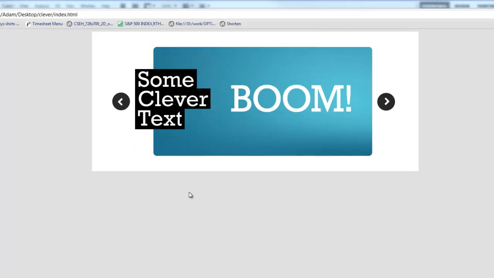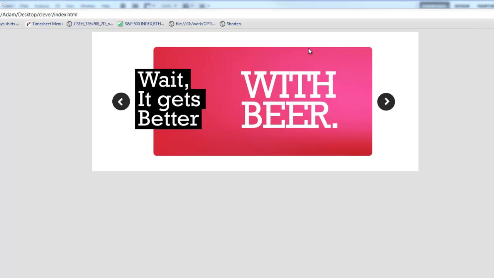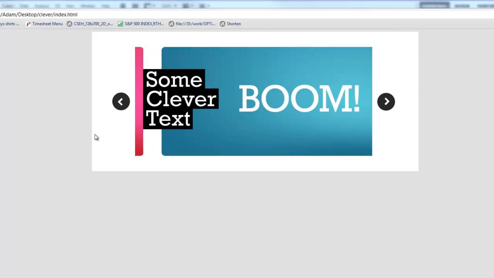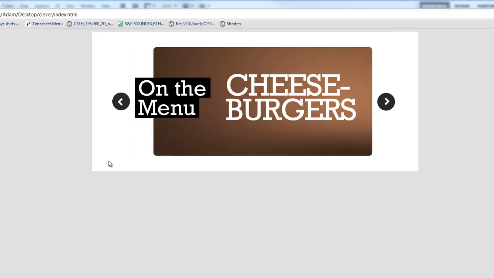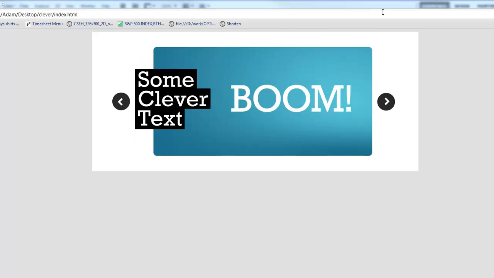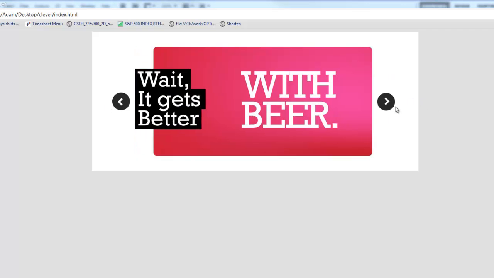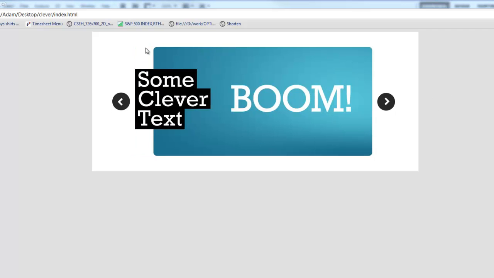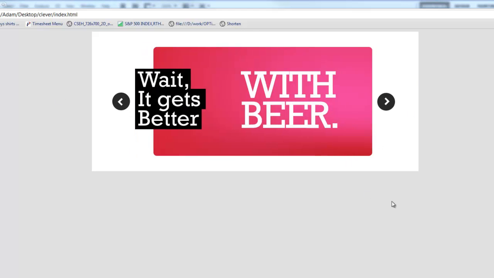Hey guys, just want to do a video here to show you the step-by-step again, how to do some sort of image slider with jQuery and the jQuery cycle plugin. We'll cover the layout of this specific one here, and I'll also get into a little bit on how to use jQuery and the cycle plugin specifically. It's the same kind of process for a lot of different plugins, but we're going to use the cycle plugin today and show you how to build this.